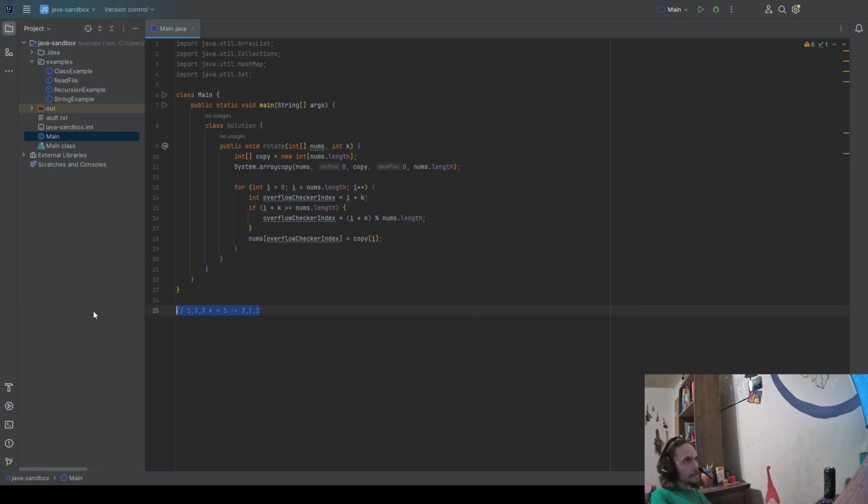Anyways, this one's kind of funny. I got an initial solution pretty quick. I did it using double for loops, except obviously using a double loop is never good. That ended up giving me timeout issues, and Leetcode didn't accept it.